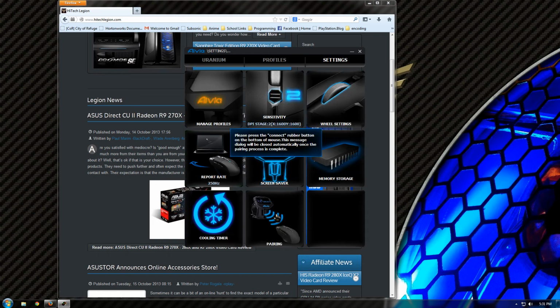And then pairing, this is where you can press the connect button on your mouse, and this is in case you're working in an area where possibly you have more than one available, or more than one person in the area has a Uranium, and this way you can be sure that you aren't going to interfere with each other's game time.